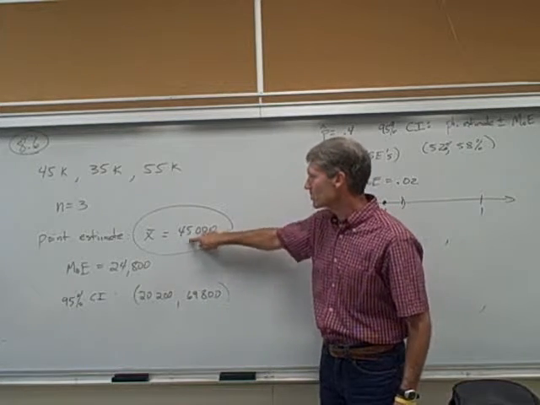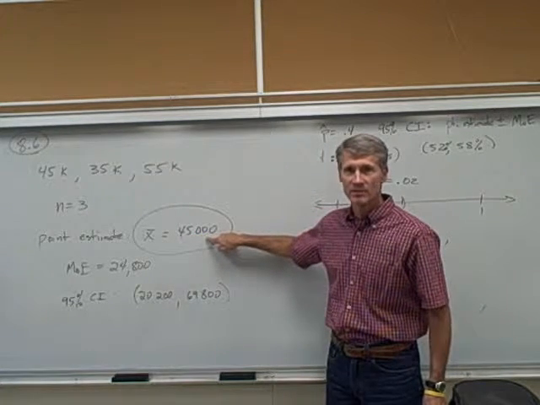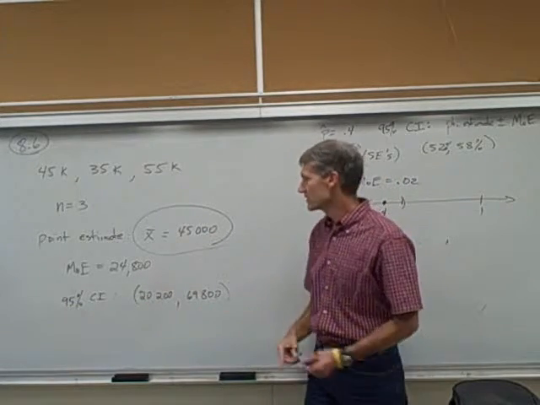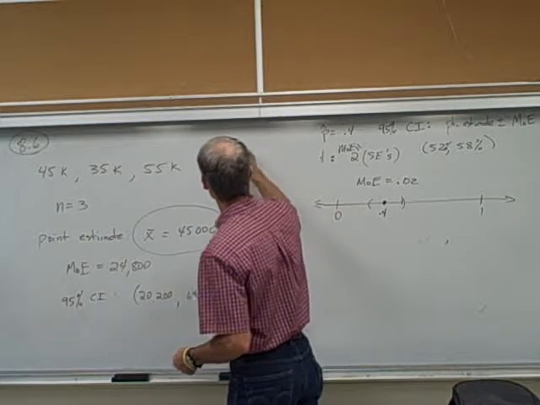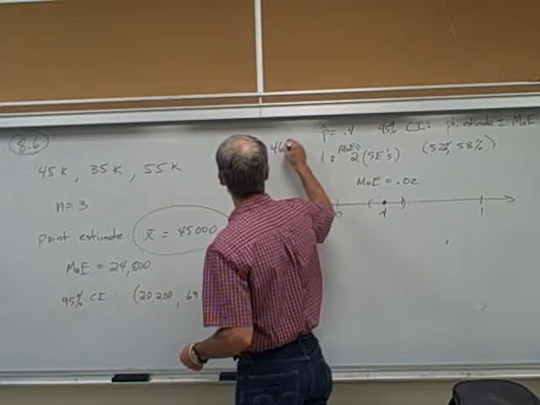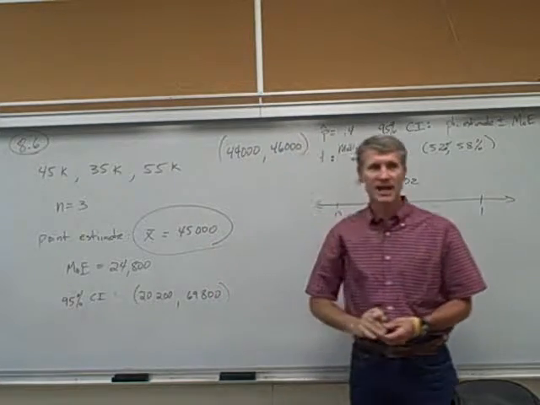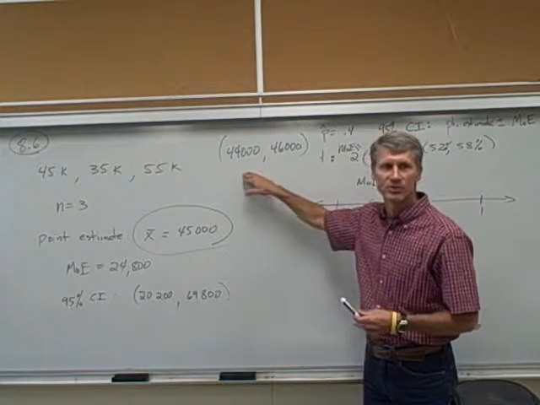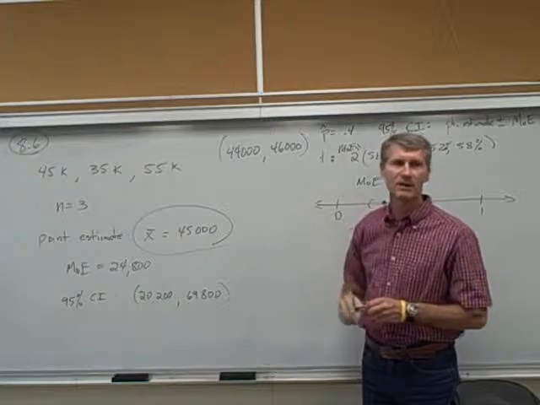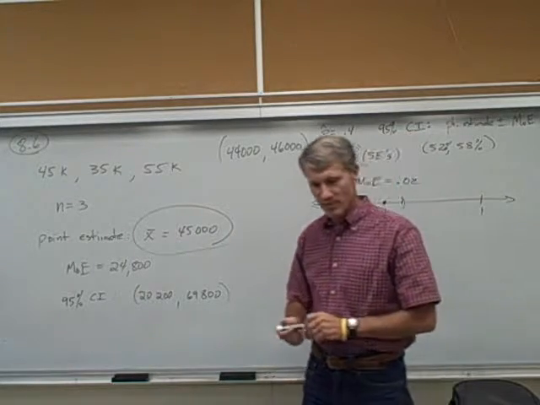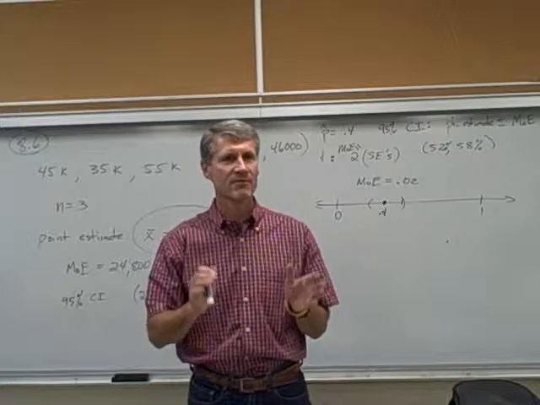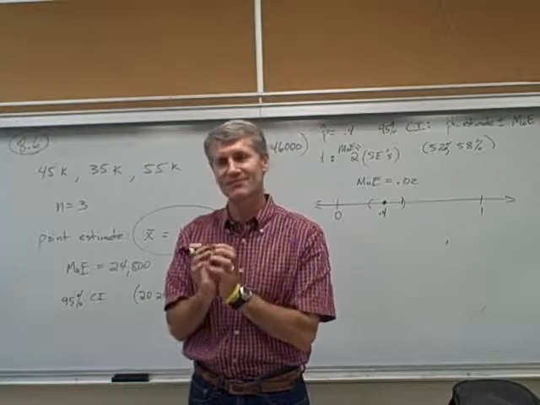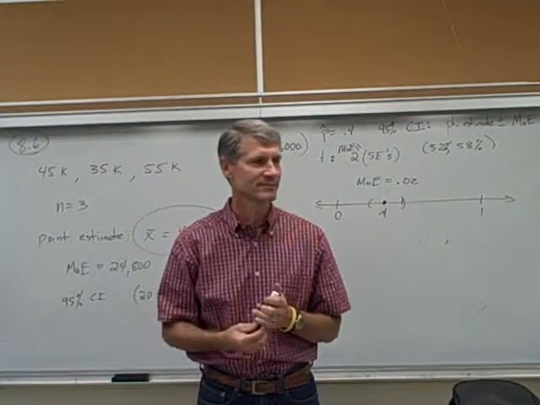It gives you an idea of the precision of this estimate. This estimate is not very precise because it could be anywhere between those. If instead I had a confidence interval that went from 44,000 to 46,000, that's a very precise estimate. Right? I know within $1,000 what the true population mean is with 95% confidence. Okay. Remember that being a statistician means never having to say you're sure. We say things like, well, I'm 95% confident that it's somewhere in this interval.